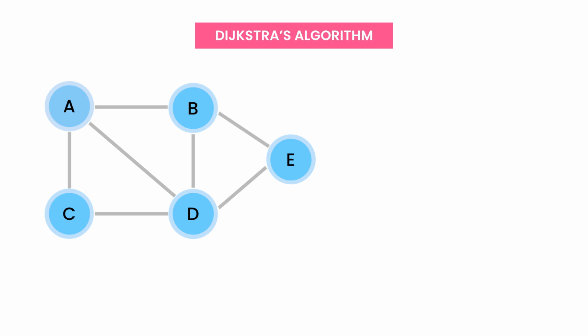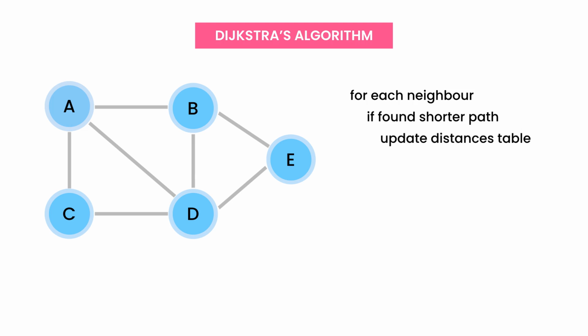We talked about priority queues in the first part of this course. In a priority queue, items move to the front of the queue based on the priority. So as we're examining each neighbor, if we find a shorter path to a neighbor, we update our distances table and push a new item into our priority queue. So the priority of this item is going to be equal to the new distance we have calculated. So if a neighbor is closer to the starting node, it will be moved to the beginning of the queue, okay?